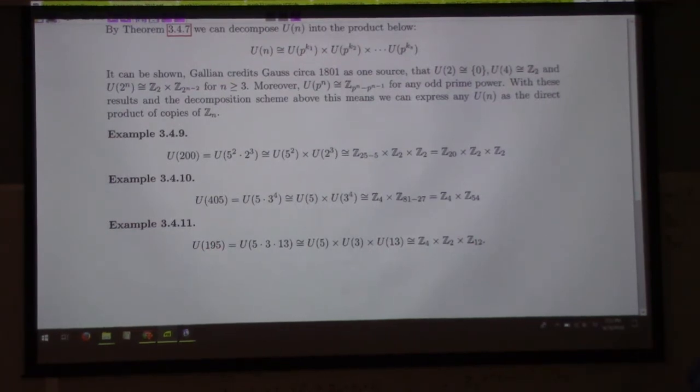Now, why would you care about this? We had a homework problem that said the automorphisms of Zn are isomorphic to what? Automorphisms of Zn are isomorphic to the group of units mod n, right? Aut Zn is isomorphic to Un. So now we have the technology to figure out the order of automorphisms because we can figure out what the automorphisms look like in terms of direct products of these. Let me show you what I mean.